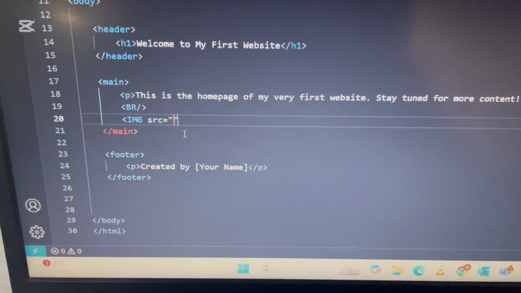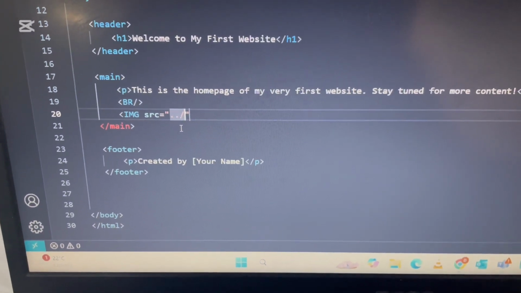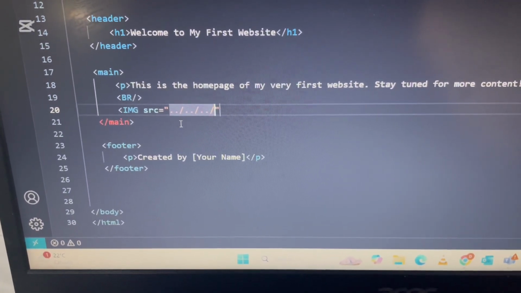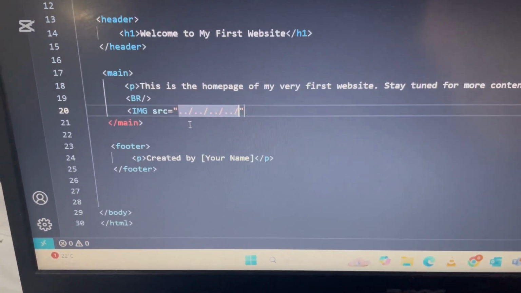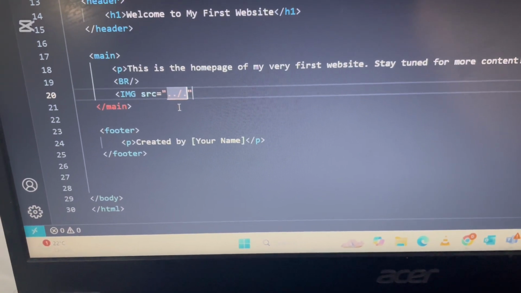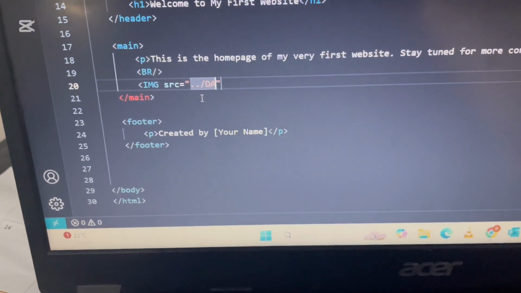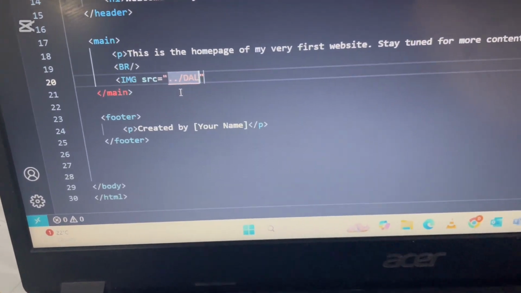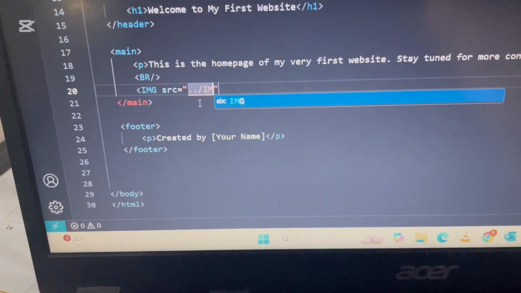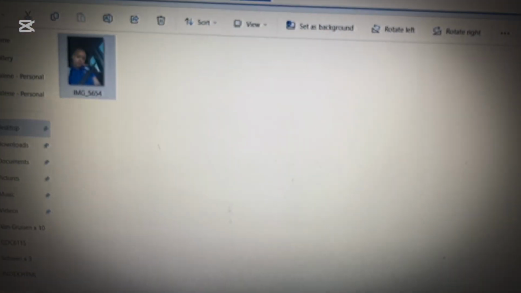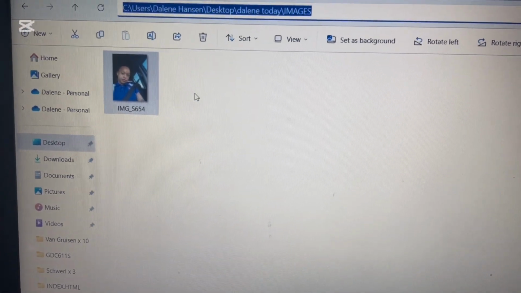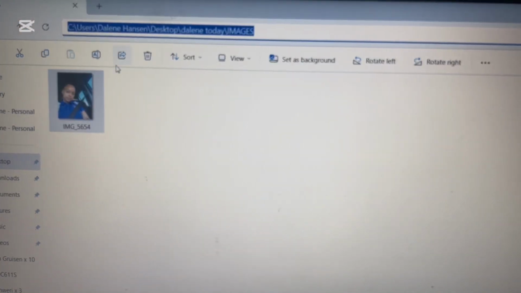So I need the path to Rachel's image, so it's not popping up, so I'm going to do this until it pops up. Did I say Darlene today? Darlene. Can I say images? One. And I'm using my daughter's image, and basically the pathway to this on my computer shows you there.